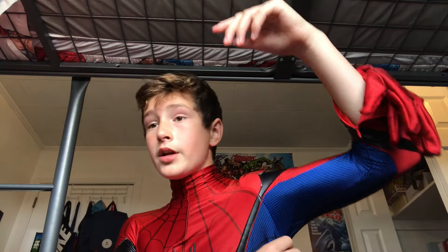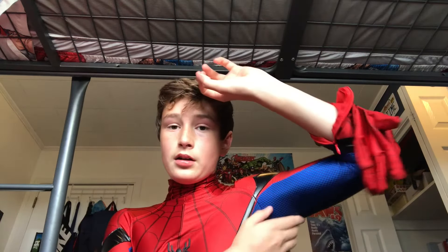I love everything with the suit — I love the leather, I love the colors, the thick color fabric is awesome. Super happy with the soles. One thing though — if you're wanting movie accurate colors, maybe don't get the color fabrics. It's a little darker than the movie. In the movie it's slightly lighter, so if you want 100% movie accurate colors, maybe skip the thick color fabrics. I personally don't care. Also, if you guys are getting a face shell, you should get a zippered mask — it makes it a hundred million times easier, just zip it, put the face shell in and put it on your face.